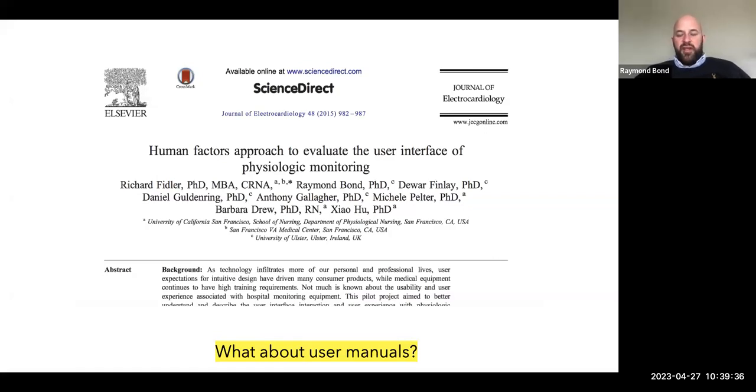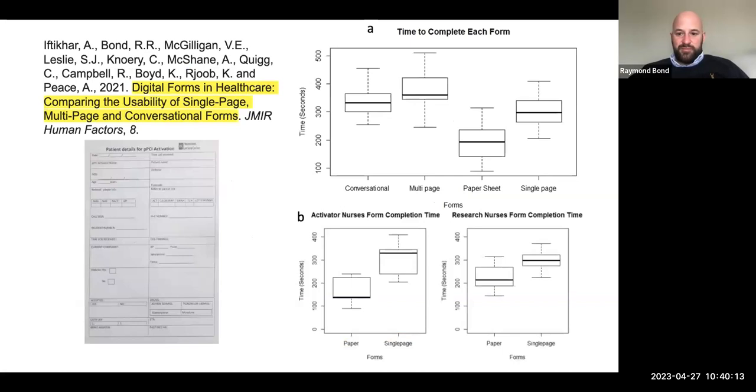But in this study, it was interesting that we found that there was a lack of proficiency around setting new personalized alarm thresholds on the device itself. And I remember talking about this study and somebody mentioning, but can users not just use the user manual? And I think we're at the age where we don't use a user manual for our smartphones, which are very complicated systems. And I think we're at the age where we need to replace user manuals with intuitive user experiences.